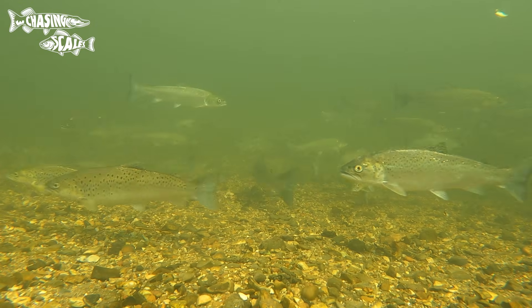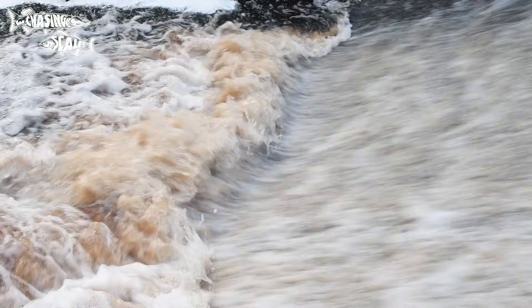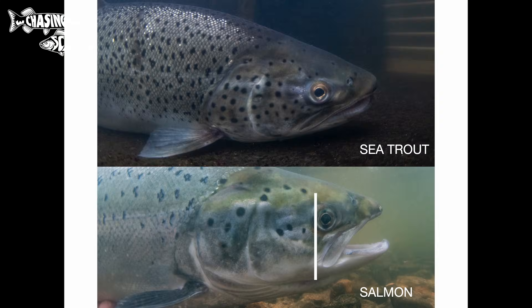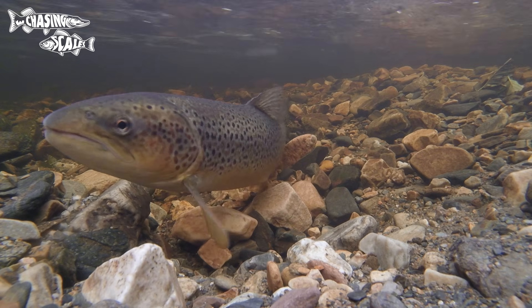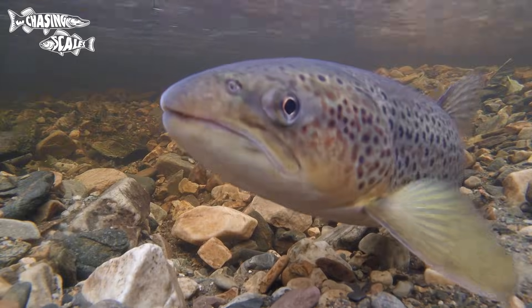We can't really use size to differentiate salmon and sea trout because they reach similar sizes, though on average Atlantic salmon are normally bigger. However there are a couple of foolproof ways. With salmon there aren't many spots below the lateral line, the tail is concave and the tail root is slim — a salmon angler can pick up an Atlantic salmon by the tail, which you can't do with a sea trout. The body is more streamlined and the eye and the end of the mouth match up. With sea trout the mouth extends beyond the eye, the body is more rounded and bulky, the tail is pretty much straight, and the body is heavily spotted especially below the lateral line.